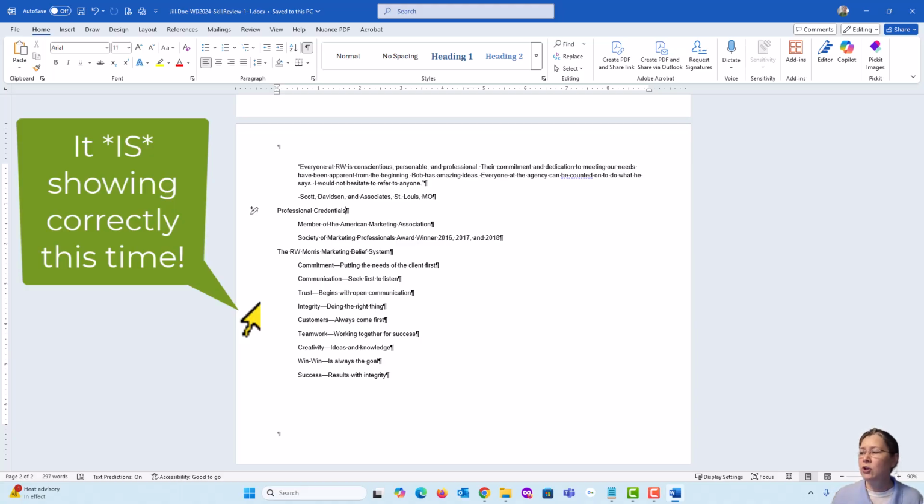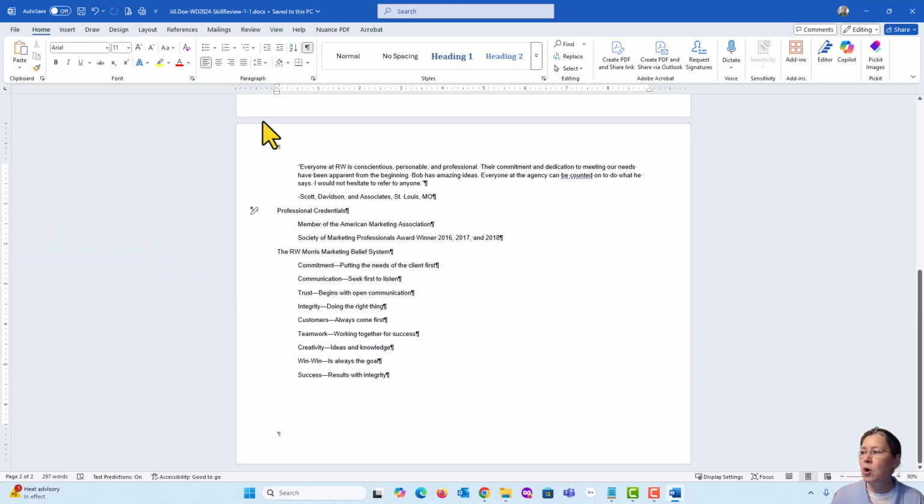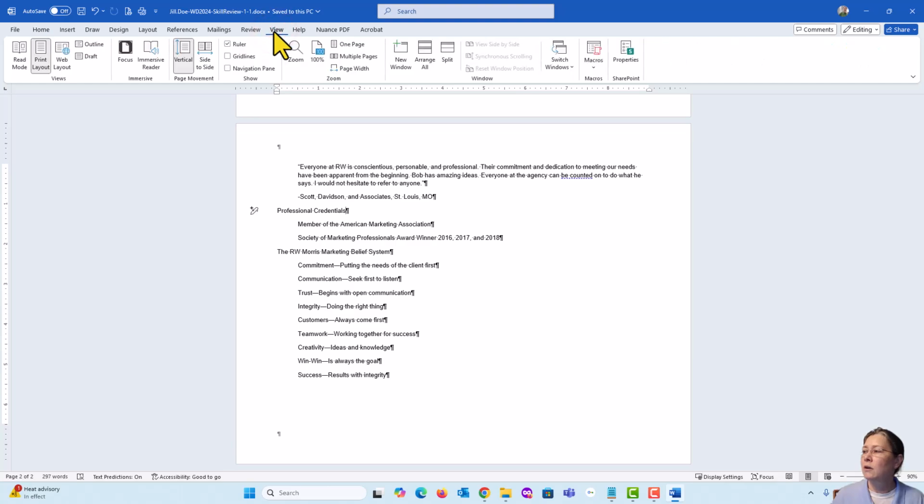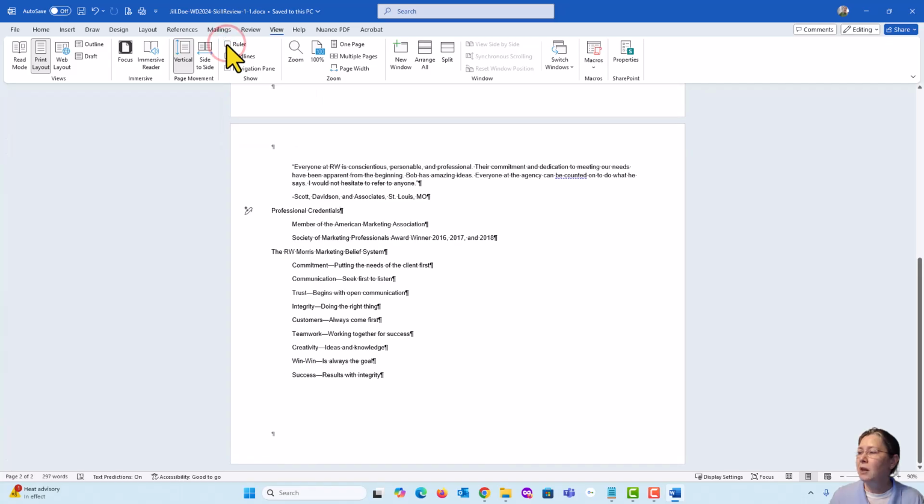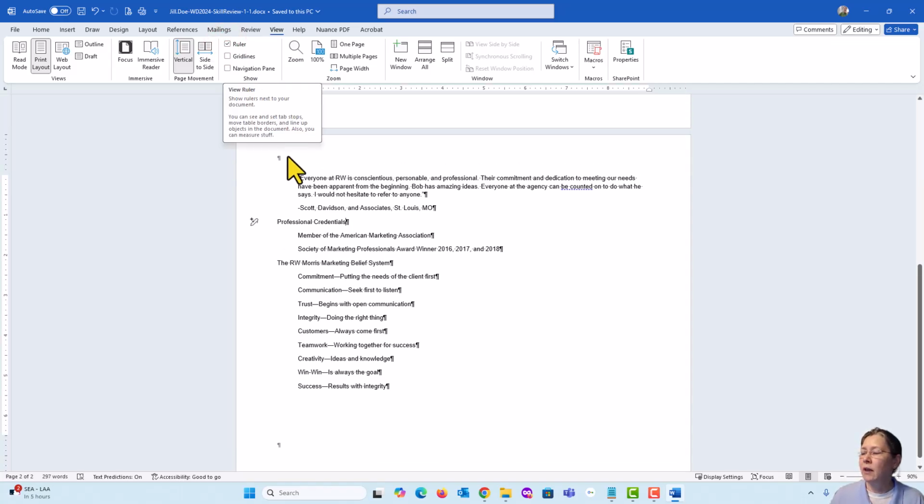Do you notice that when you put your mouse in the margin, this grayed out part, if you don't see this ruler, what you can do is click View and then see this little area for ruler. You want it checked. That way you can see the ruler. What that ruler shows you is this bright white area is the part you type in on the paper.